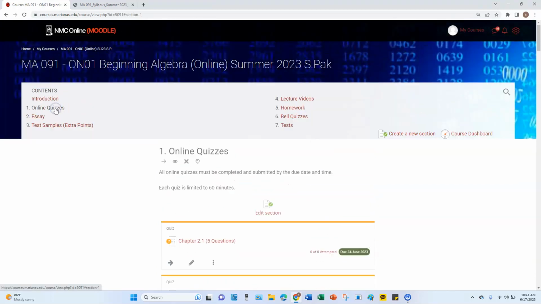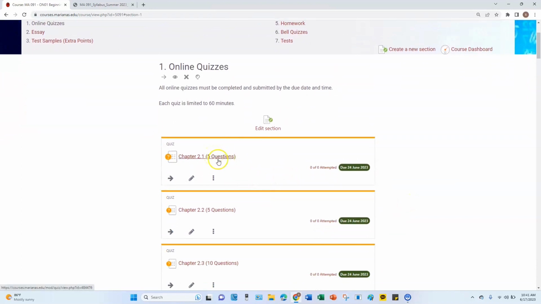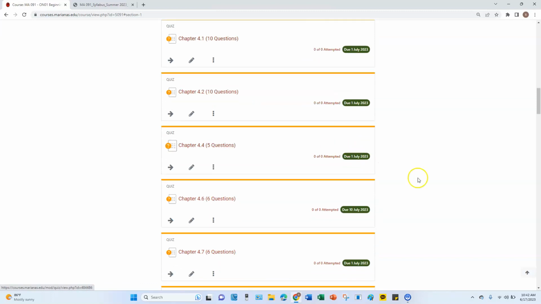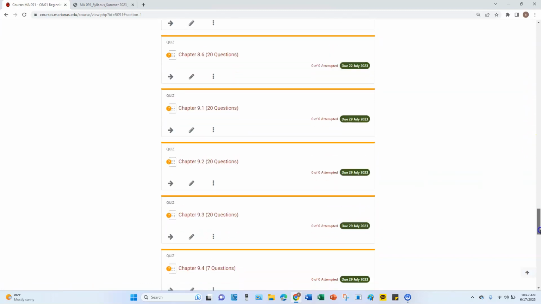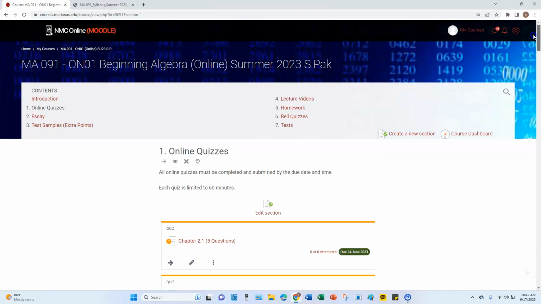So all the online quiz homework should be done in this page. Each section contains some questions you need to complete. The due dates are written on the right side. So make sure you complete these online quizzes by the due date. It's midnight of this due date. So click this and then complete all the quizzes, all the questions in each section. Go all the way until we cover everything up to chapter 9. It's a lot. There are a lot of sections.